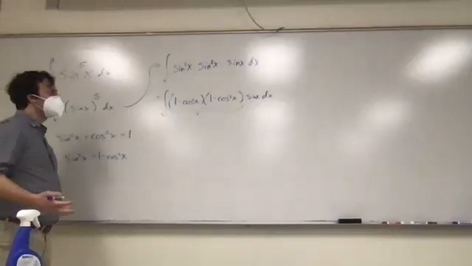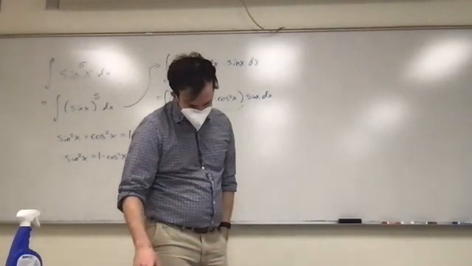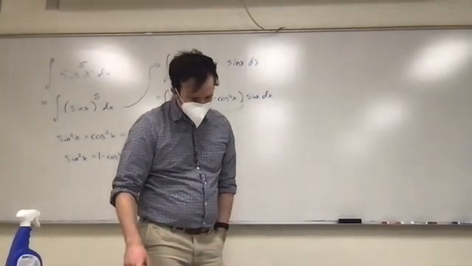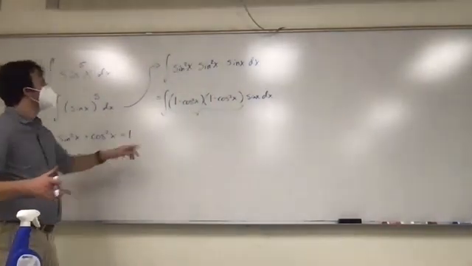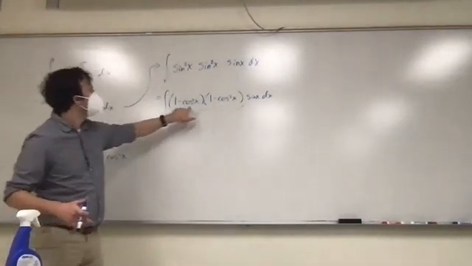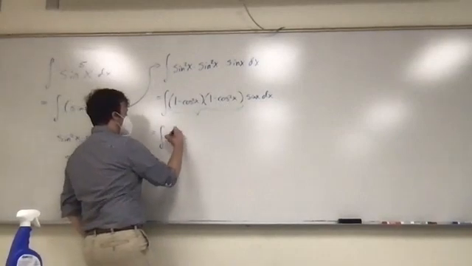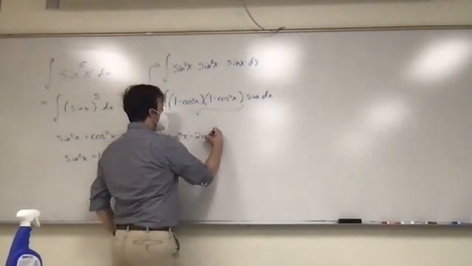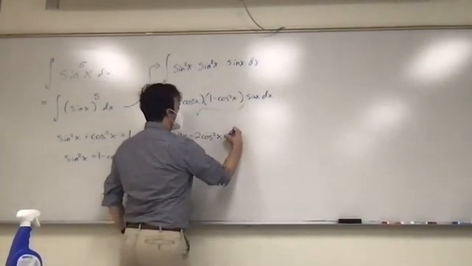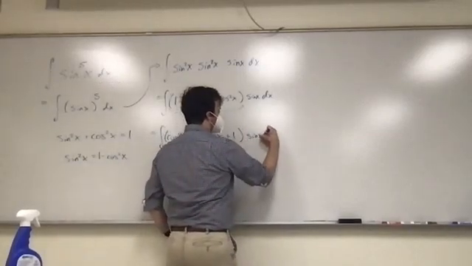So now we do the u substitution. There are a couple of ways you can do this. Let me multiply this out now, because we have to do it sometime. If you multiply these two factors of 1 minus cosine squared out, you get cosine to the 4th x minus 2 cosine squared x plus 1, and that whole thing is multiplied by sine x.